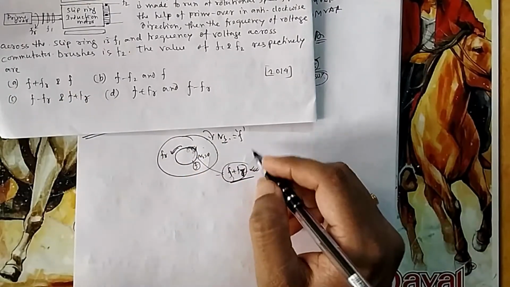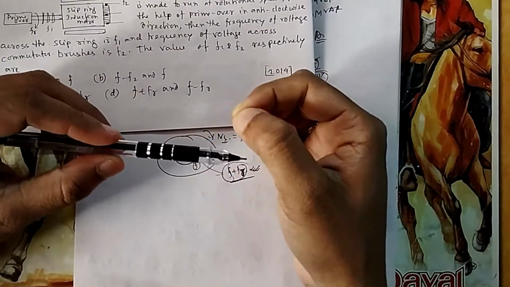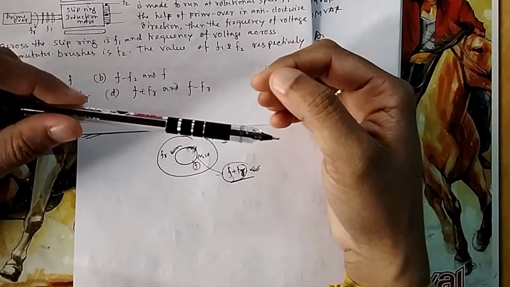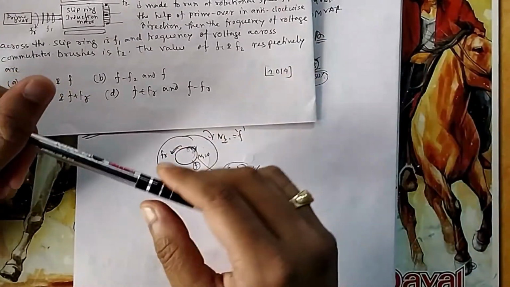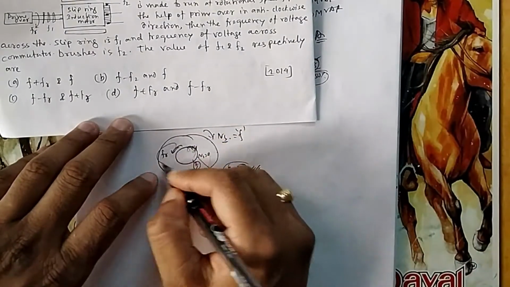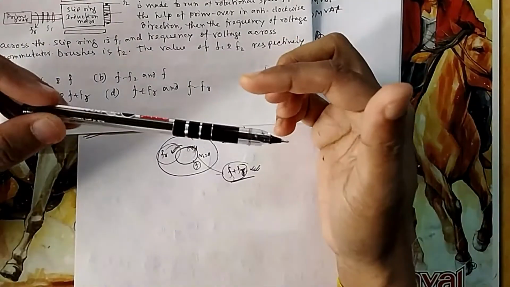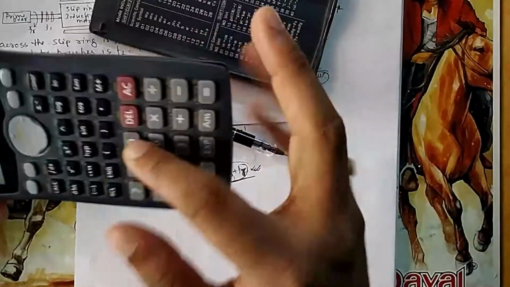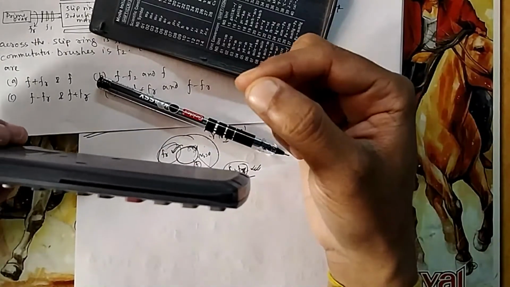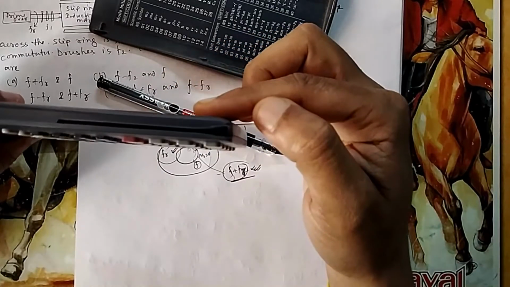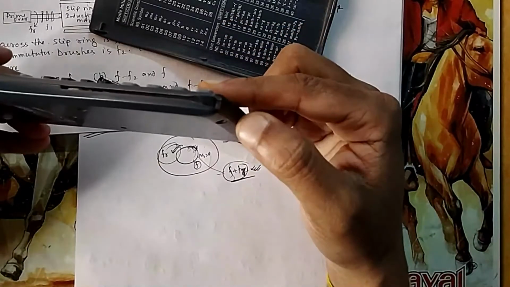Now what happens in the commutator? I told you in a commutator arrangement that the brush remains fixed, but every one time one conductor EMF winding will come, the same winding will not come. So the rotation that you are doing will get nullified, this additional rotation, because even if you rotate, your commutator brush is fixed. Suppose there are two windings, winding 1, winding 2. So one brush is there. If it is connected here, whatever happens in this time period, next it is coming here.